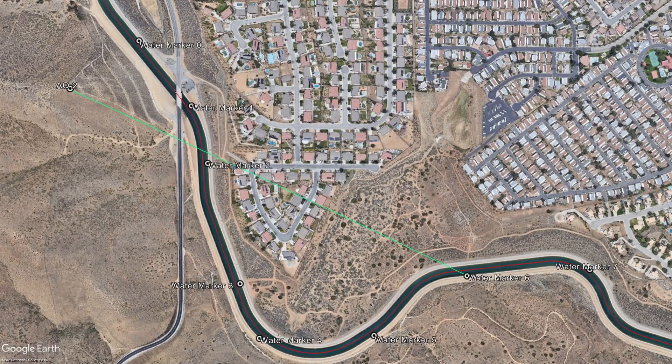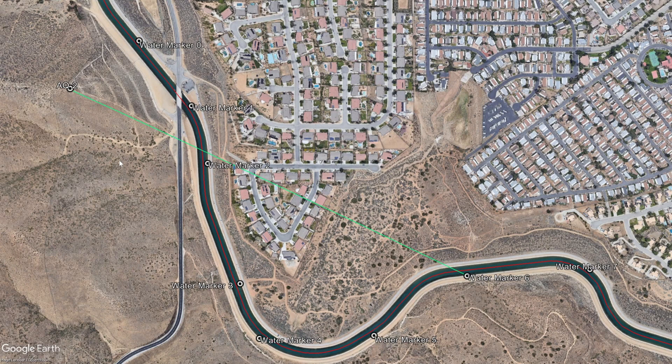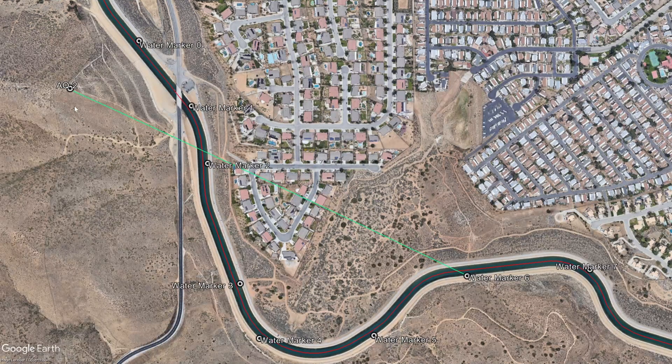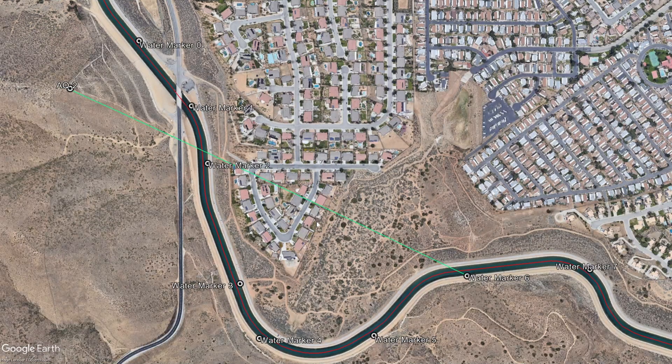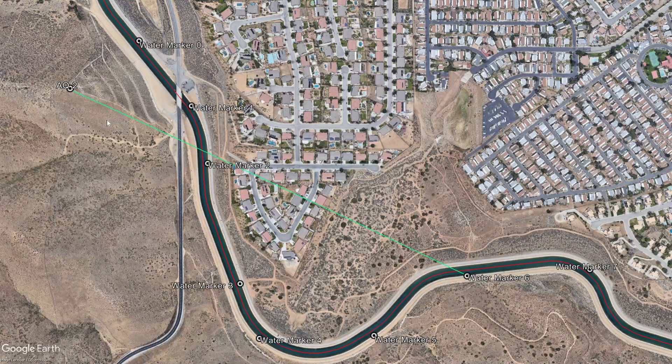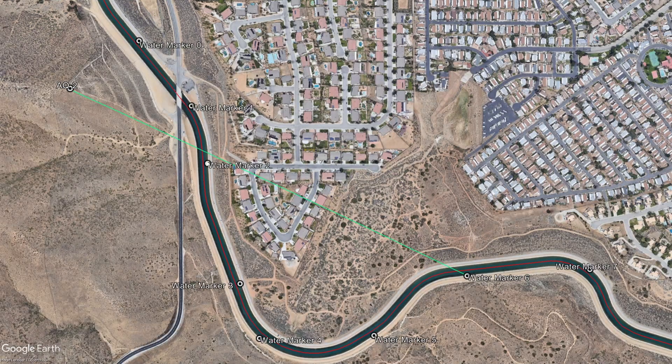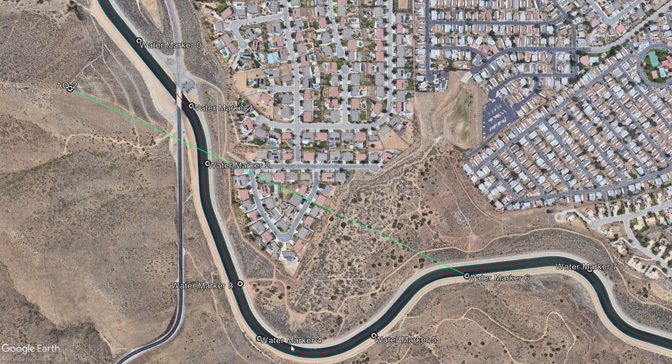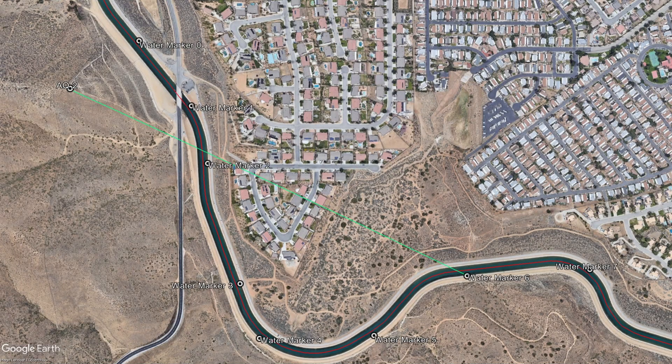Now, before we look at JT's measurements of the water level, I need to explain first what he means by observer distance and what he means by aqueduct distance. So in this image, JT is up on the hill on the left, which I've named AQ2 and he's pointing his theodolite to water marker six, which is the green line of sight. And according to his measurements, it's 3,252 feet away. But the aqueduct's distance is the distance along this curved path starting at water marker zero. And according to JT, this wiggly path distance from marker zero to marker six, is 4,343 feet, which is about 0.82 miles.